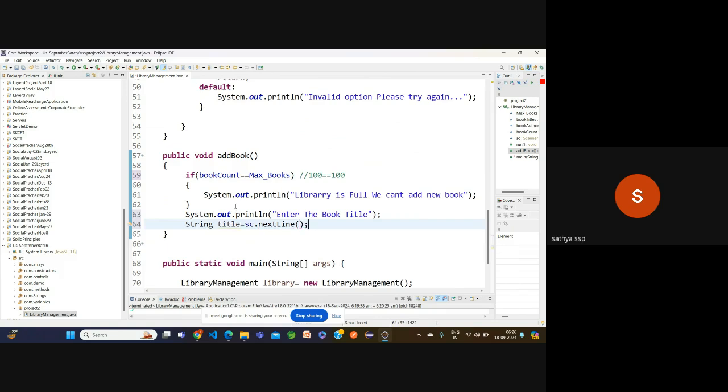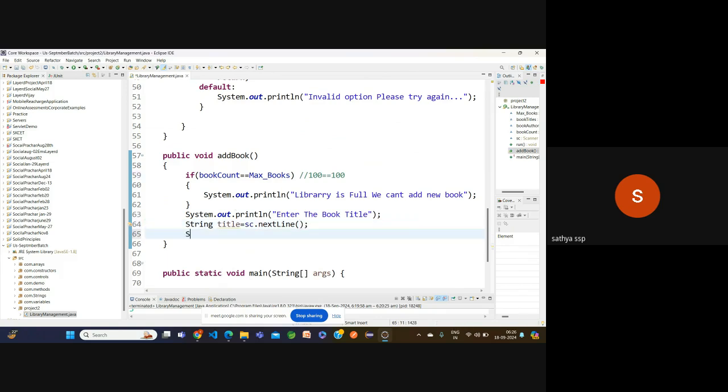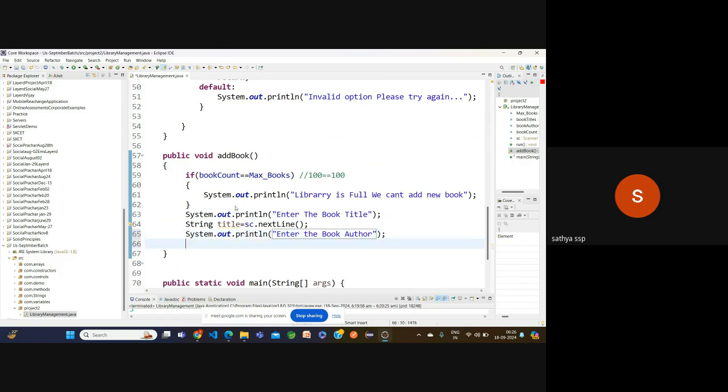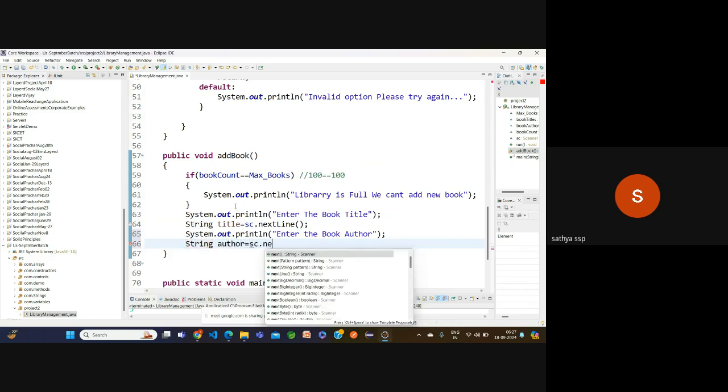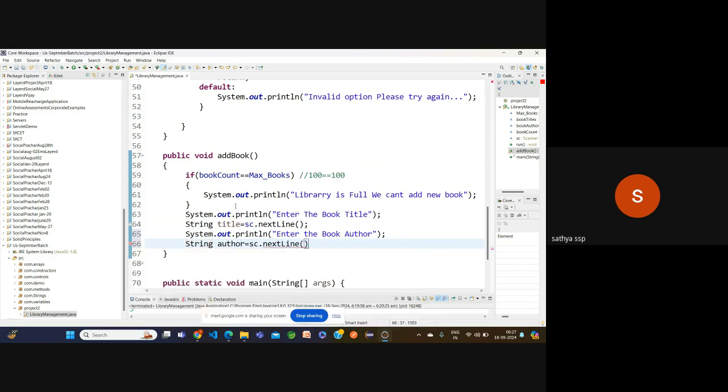Next what? Author information, right? Now SYSO, enter the book author. Now by seeing this line, I can enter the author information. String author is equal to sc dot next line.